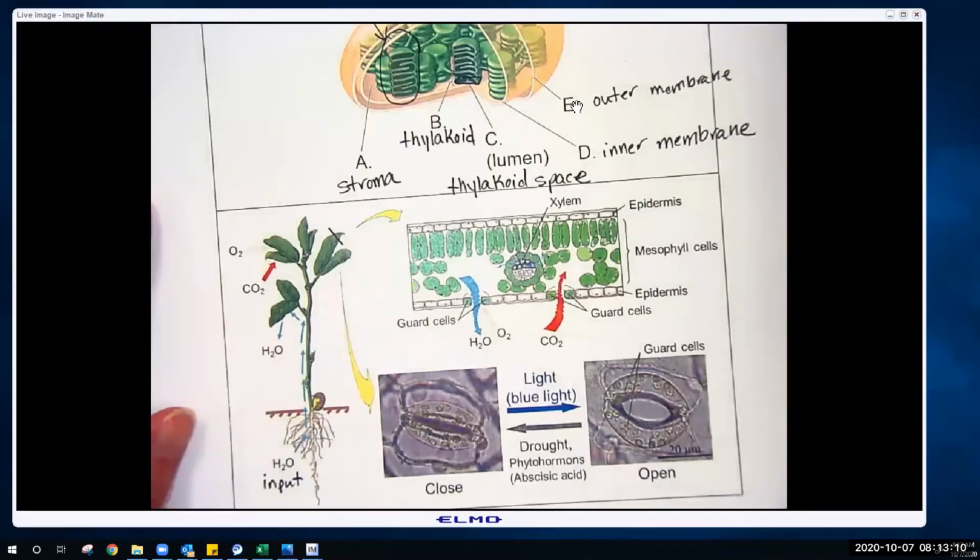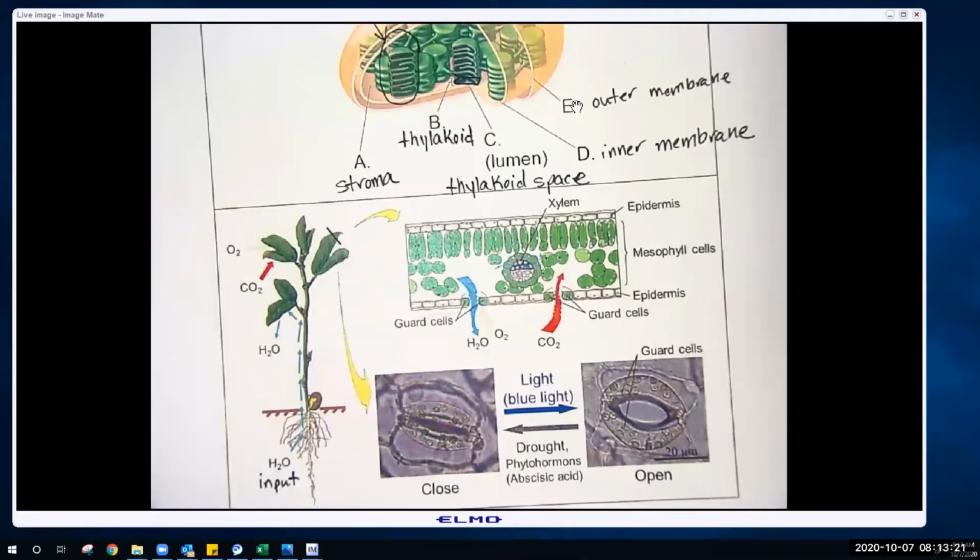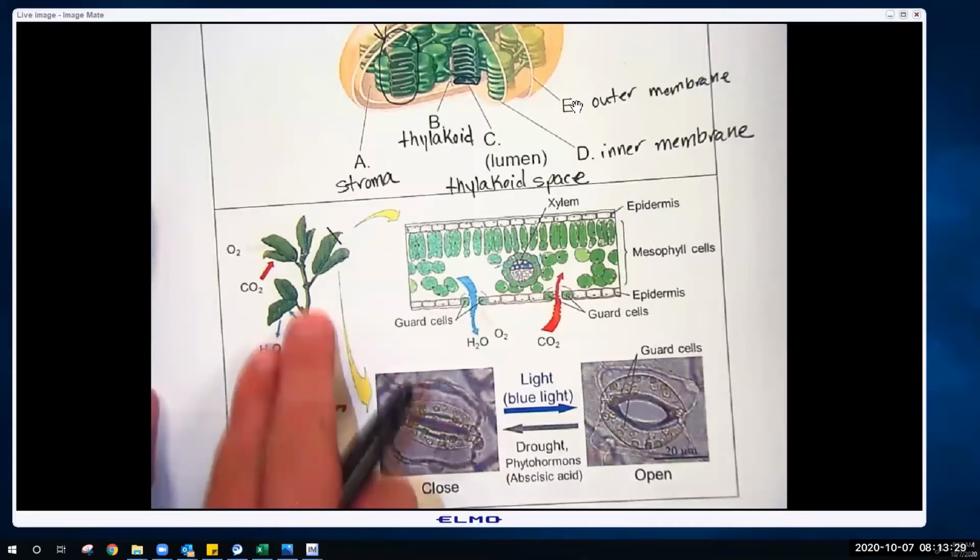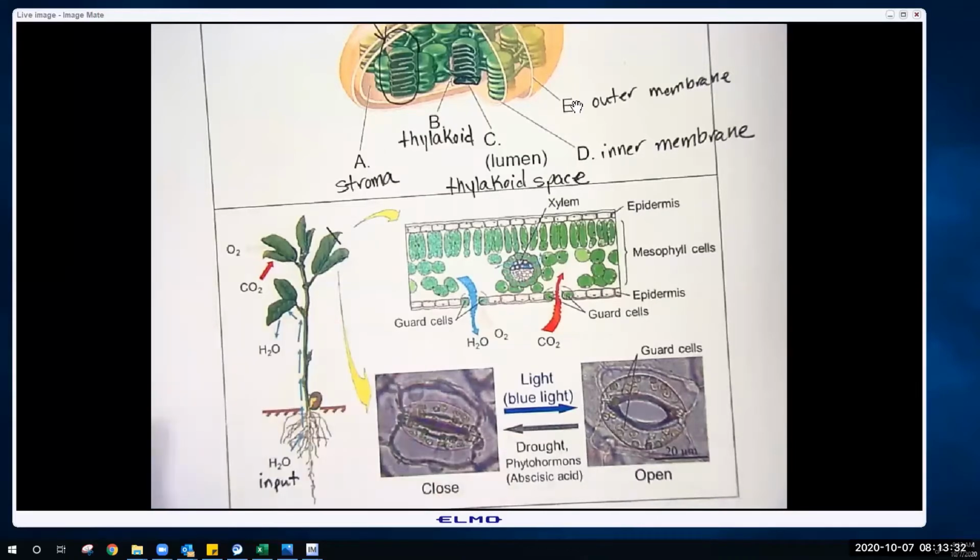We don't have to worry about what xylem is now, but it's kind of like hollow cells that act like a straw. And the water travels up the xylem and comes into the leaf. And the leaf is the organ that's going to carry out photosynthesis. So we need to get water into the leaf. It comes up through the roots, is absorbed, and it comes up through the plant, through the xylem cells.